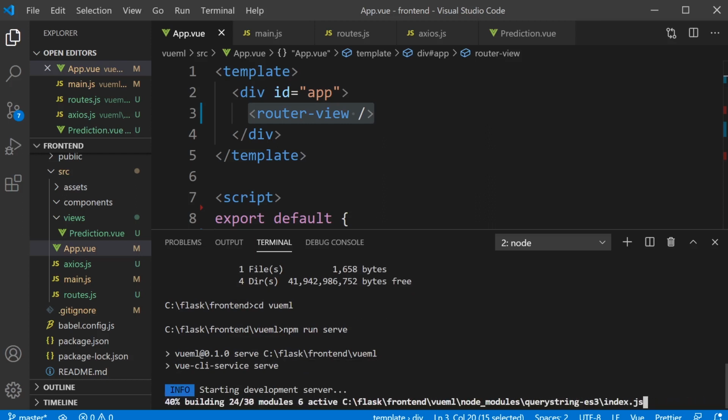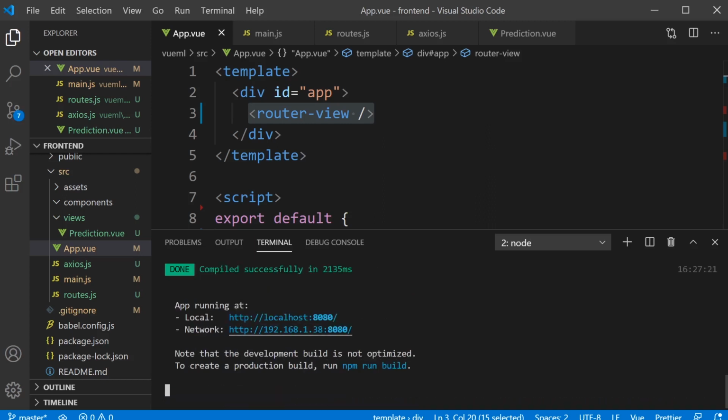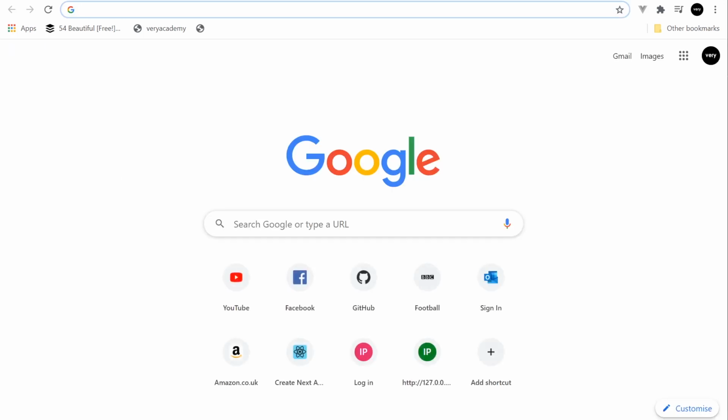So we're given the URL for the server. Once that's loaded, you can see that it's on localhost, or the 192 IP address of your machine, and port 8080. So let's go ahead and just open up a new tab. So we're going to be utilizing localhost 8080, and there's nothing there at the moment. So this is a reactive package. So let's just go back into our app, if I can find the right window.